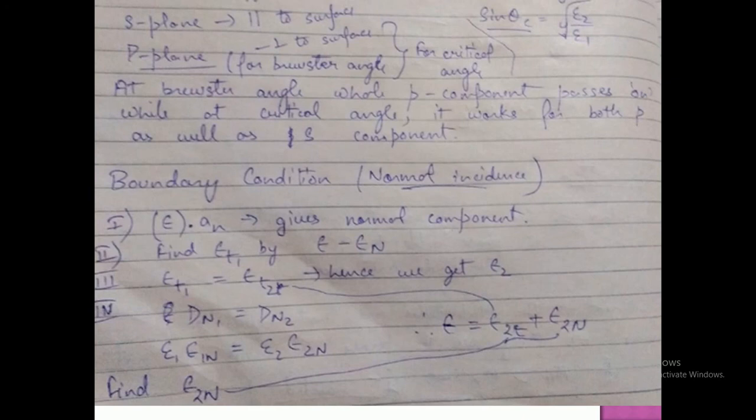So by applying this, you can solve almost all the questions of normal incidence, and I hope this will be enough for solving the previous years' GATE questions. What I have not done here is oblique incidence, so it will be done in the later videos. But most of the questions are asked from the topics I have covered in this video. After this video, all the concepts I have told here will be directly applied to the questions of GATE, and I'm sure it will be very beneficial because you can solve every question.